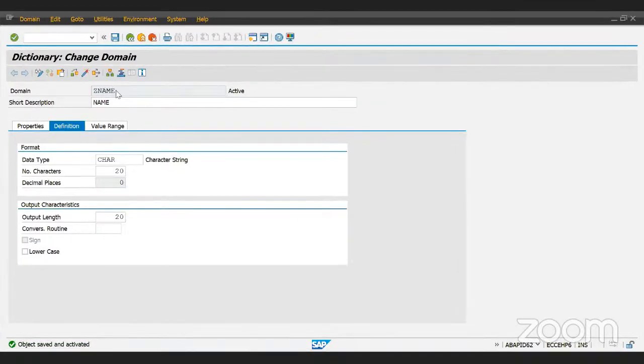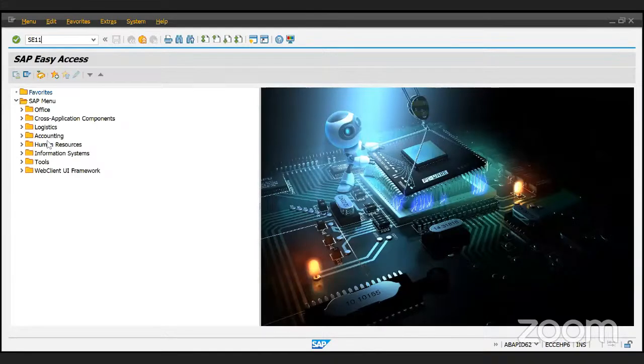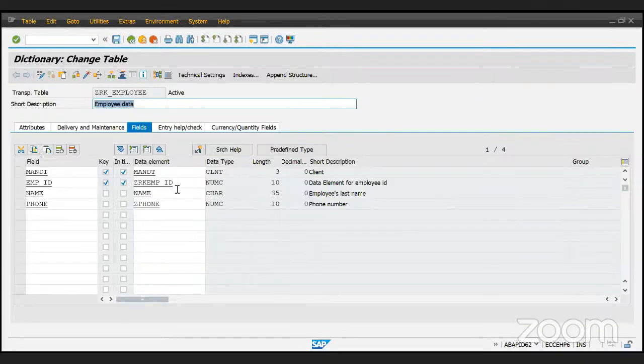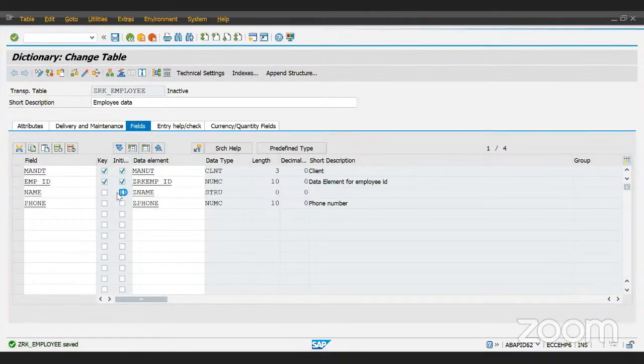So I'll take this, go to this table again, go to change mode, remove this data field type, save it, activate it. Okay, we need to give, because this is a data element, right?